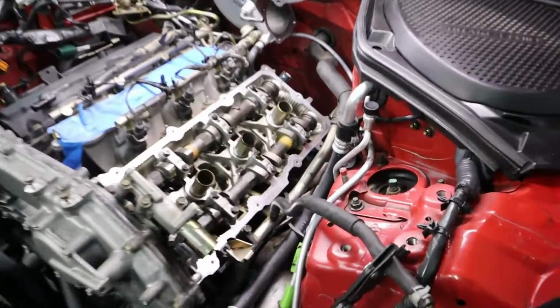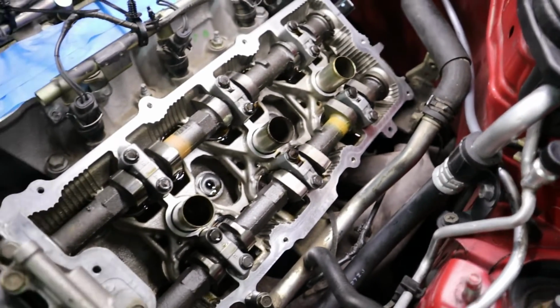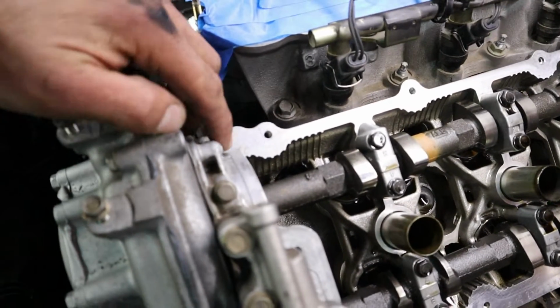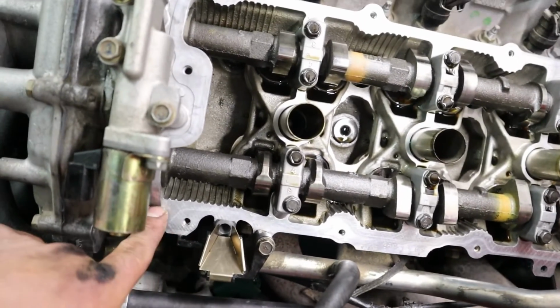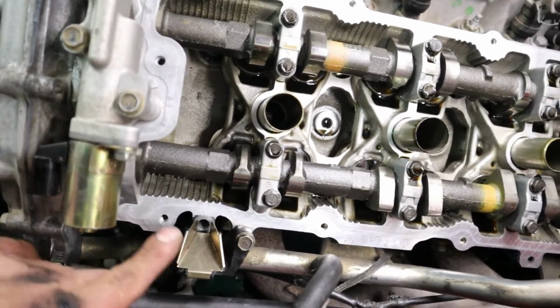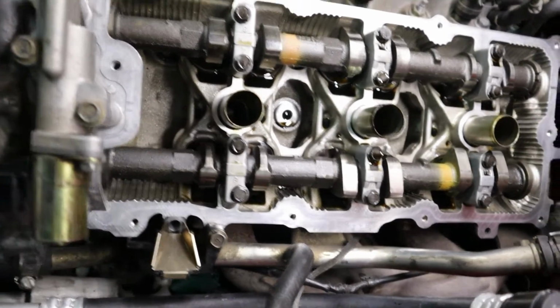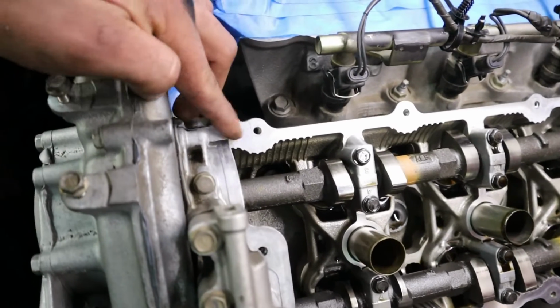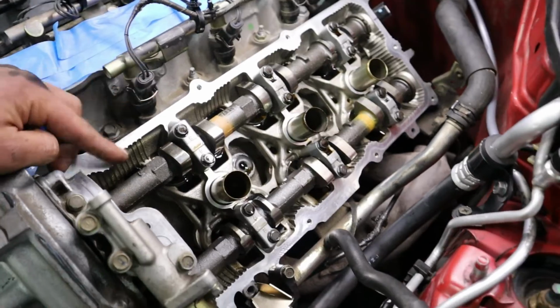Alright boys, everything is cleaned up now. I went ahead and cleaned the surface, degreased the surface. We cleaned the little RTV that OEM puts in both corners of the head right here. So we're going to put a little bit in here. If you guys are doing it, just make sure to put a little bit of RTV gasket maker right in both corners. That's what they recommend. And make sure your surface is clean.